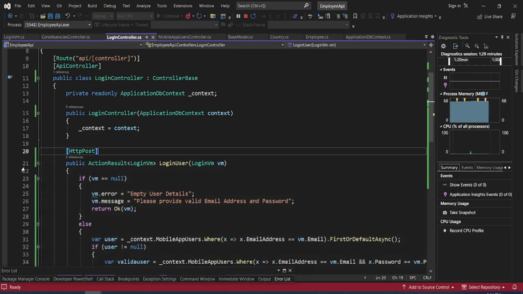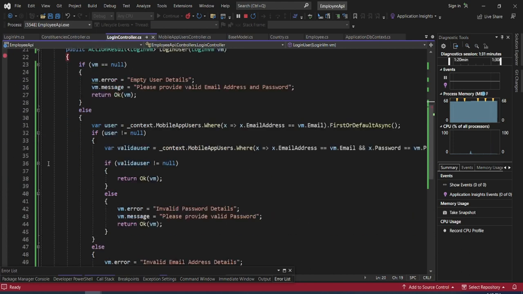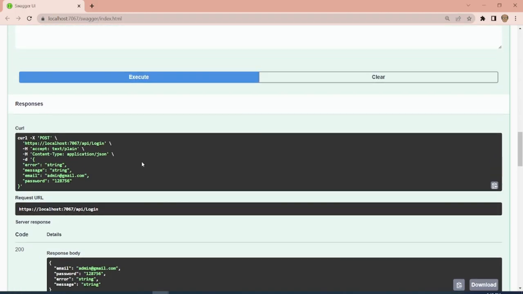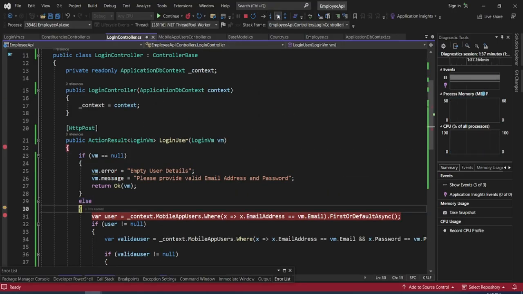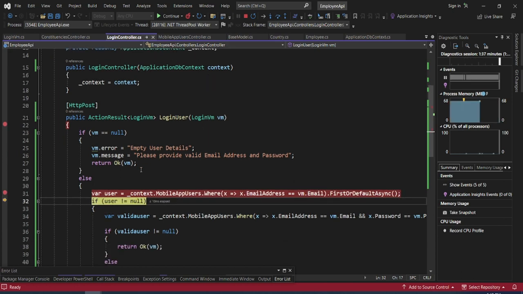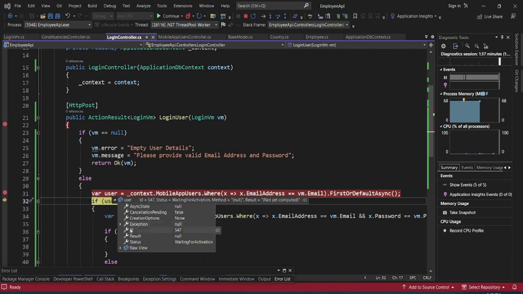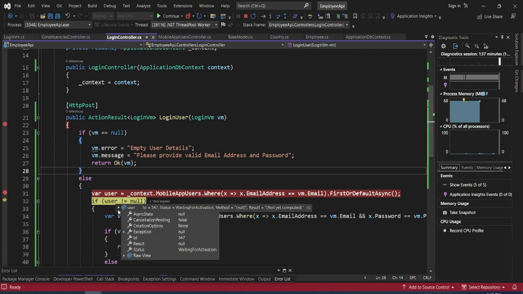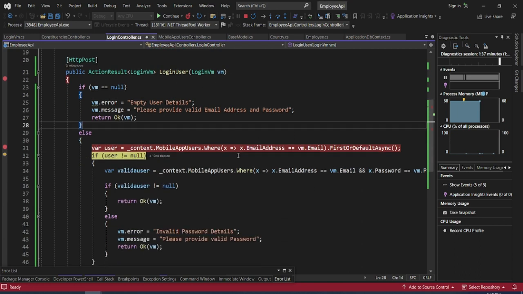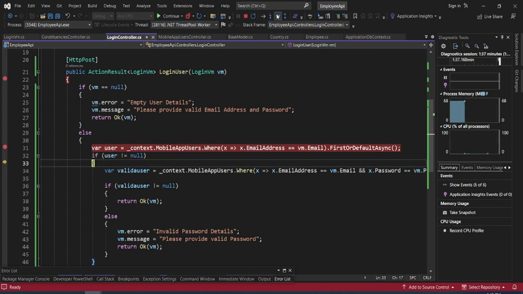So on our endpoint here, you can hit it here as well. So if we do that, if we execute, there we are. So if we do that, it's not null. It has given us the user. So you can see we have our email is admin. So do we have the user details? Let's see. So it is actually not null.